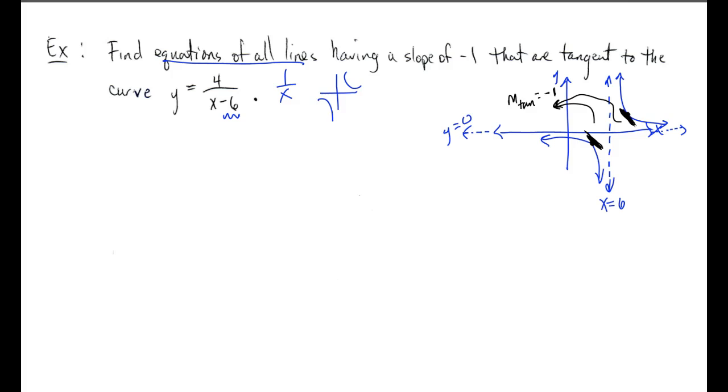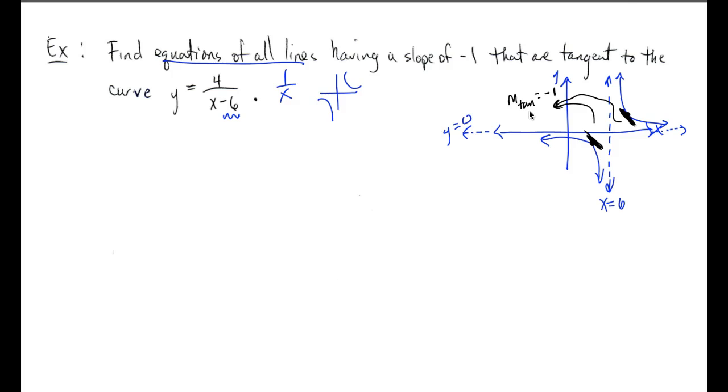Okay, so what I've done is I've created 2 points here, this point and this point, and I've sketched in a short tangent line. If you notice, both of these lines have a negative slope. What we're saying is that we're imagining these 2 lines have a slope of -1. So that's what we're trying to find.